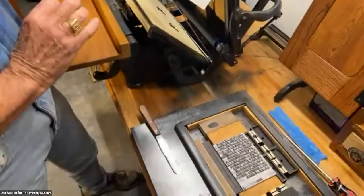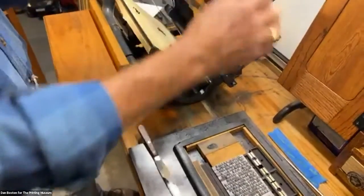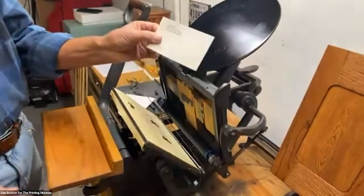Do you want to show the address? No. Sorry. Yeah, that is printing and inking.